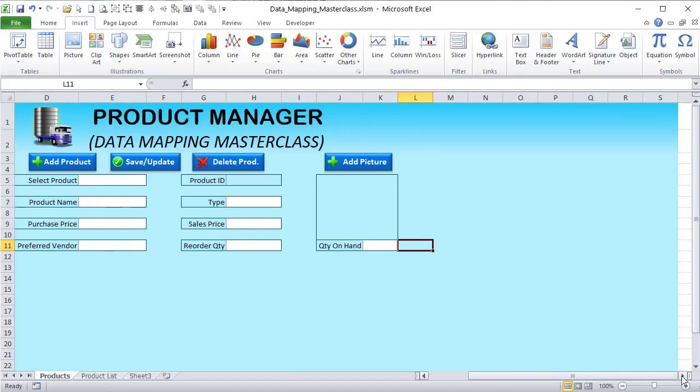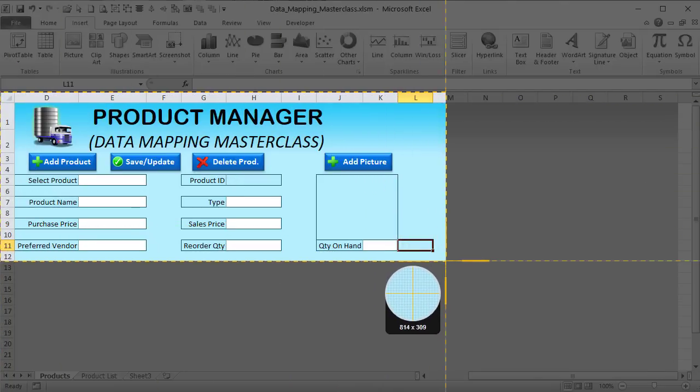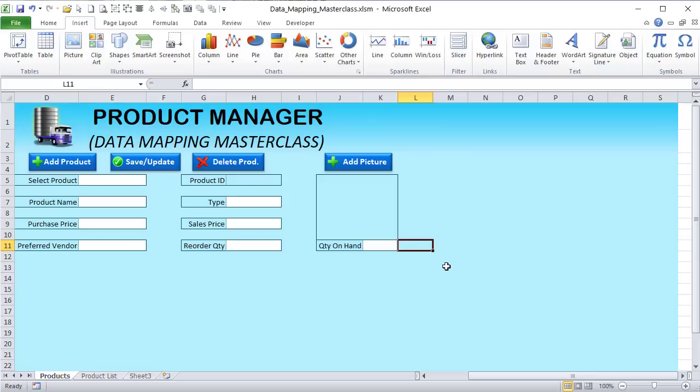I use a software called Snagit Editor, and it does a great job. So we're going to take a screenshot, and I'm going to make sure that I include the rows and the columns. That's very important. I want to display that. And then I'm just going to let it go.